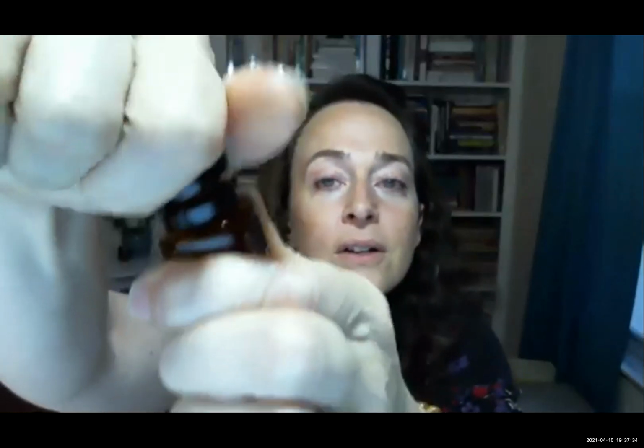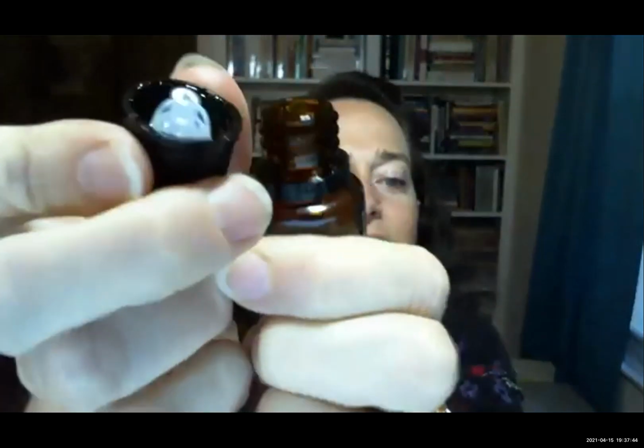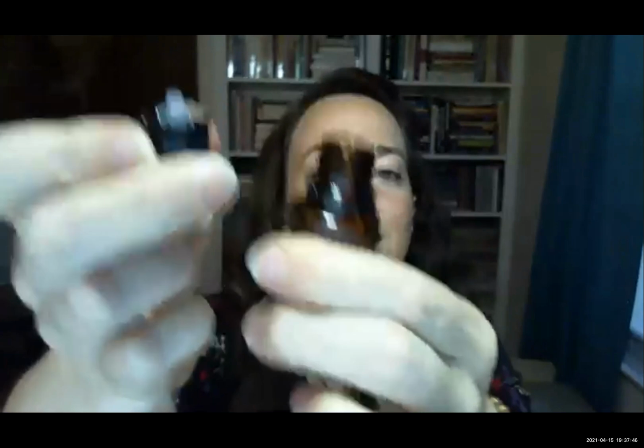Okay, so here's my little tip for you. With an empty bottle, you take the cap pretty much off and then let it go back on just a little bit so that you can wedge it out, right? Pretty easy. And this empty bottle, you now put in your own mix of whatever you need, right?